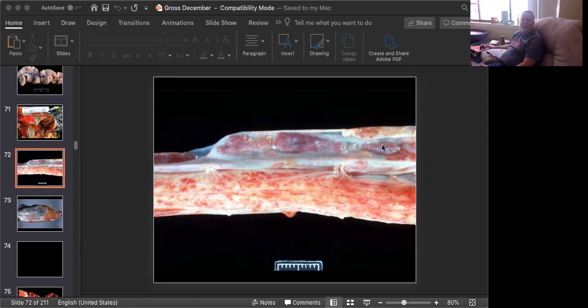So there's something going on here in the spinal cord as well, but I can't tell you what it is. It's probably an old working dog. There's an old AFIP slide, maybe an old working dog with some sort of trauma, or degenerative myelopathy, which usually doesn't cause hemorrhage like this. So that I can't tell you, but this is the lesion that I want you to focus on and remember.